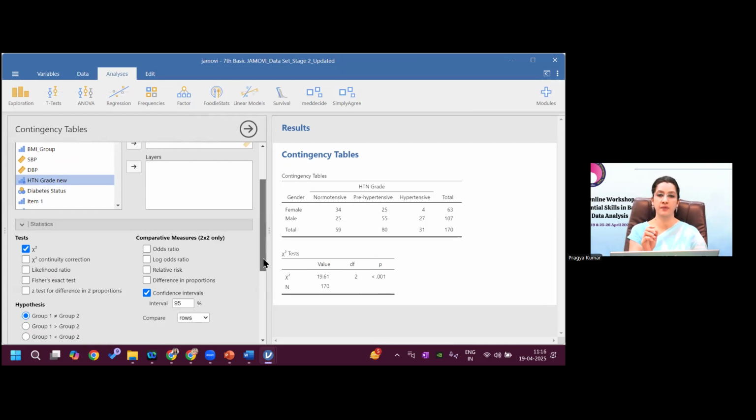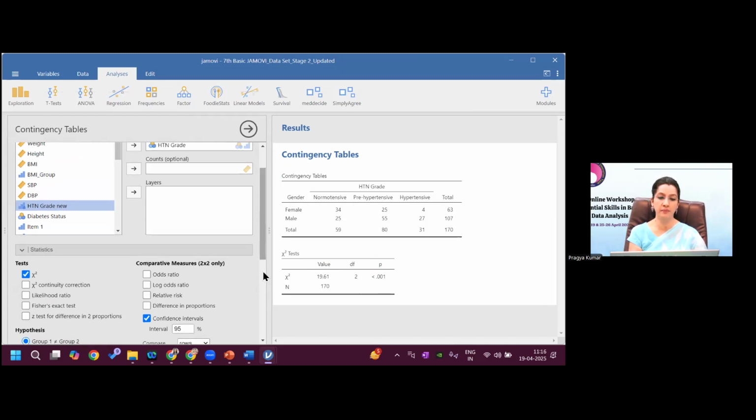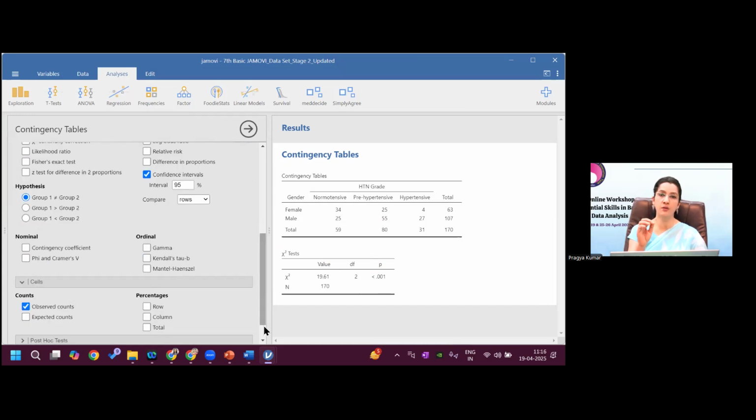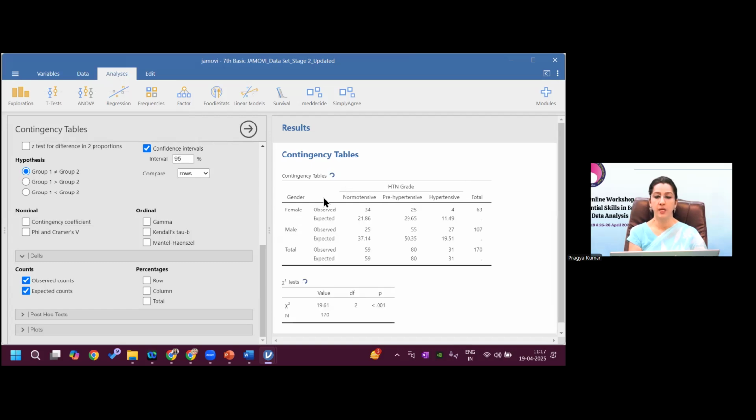for interpretation, you will first check the assumption, whether we can go for chi-square or not. That I think in the previous one also I missed. Regarding the observed counts, in this case, it is 170. So you have got enough sample size, but I will click the expected count. And this is a 3x2 table. So what is the total number of cells in a 3x2 table? Yes, please type in the chat box. You've already done it. I think 6.